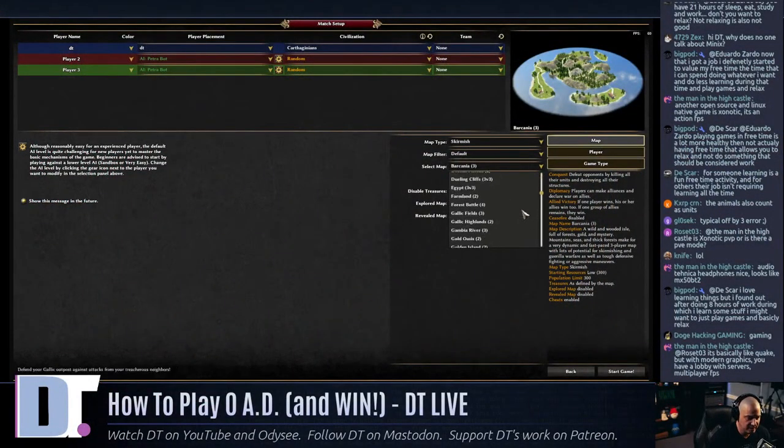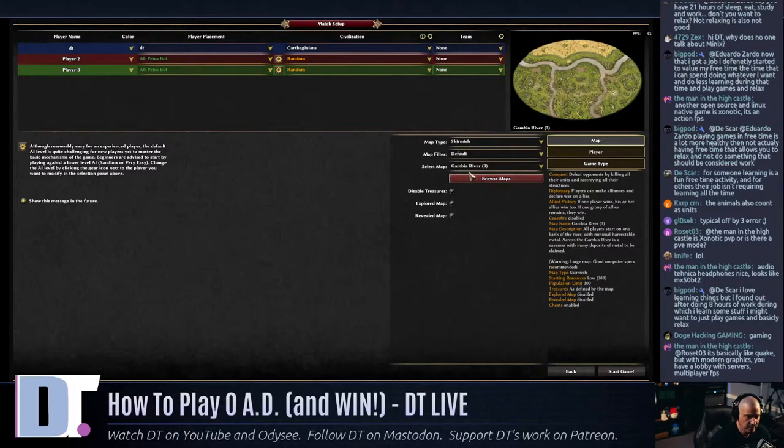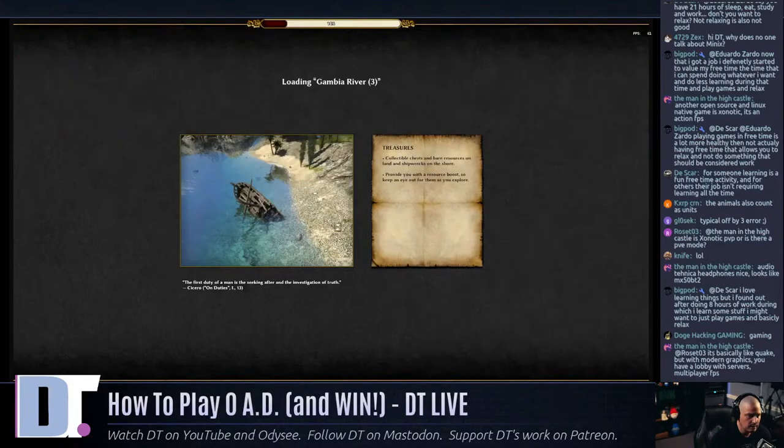Let me see if I can find a better map that is a three-player map. The Gambia River. Yeah, I know this map, and this map is pretty fair for each player. I guess if there was one unfair part about this, one player starts here, one player starts here, one player starts here. The person in the middle, obviously, is between two enemies. So I guess the middle player technically has a disadvantage. But that's fine. It's not huge. That last map I played, or was thinking about playing, was a little weird. Let's go ahead and get into this.